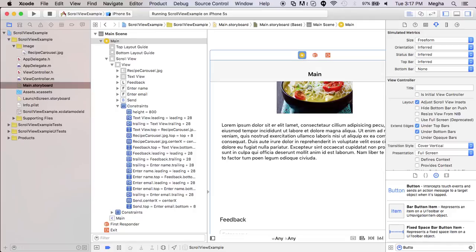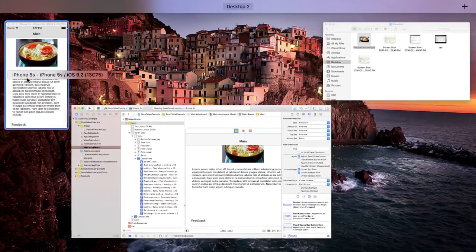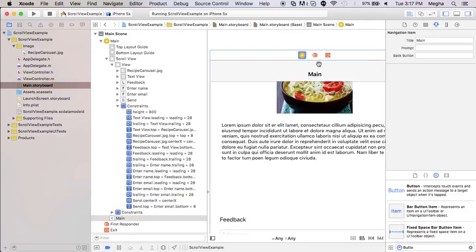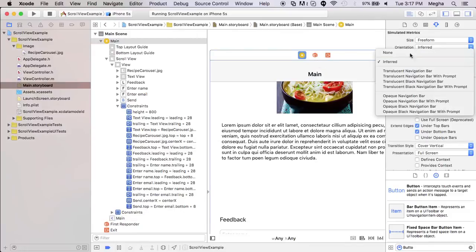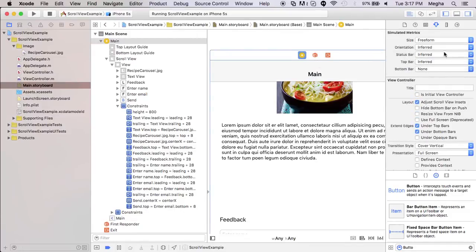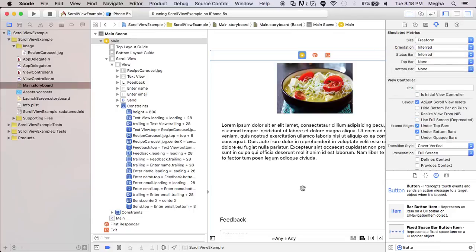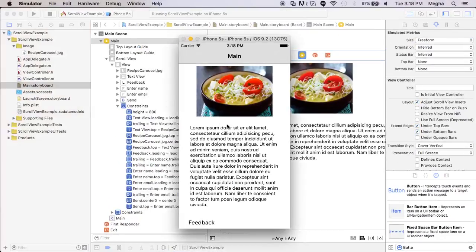So I would have given a larger distance from my scroll view or any other view. So that's the reason it would have put a lot of margin at this point. To avoid that, I just for time being made sure it does not display for some time. So I just set it to none. Then I finished my design and I saw how it is looking like. Okay, so this is one strategy.